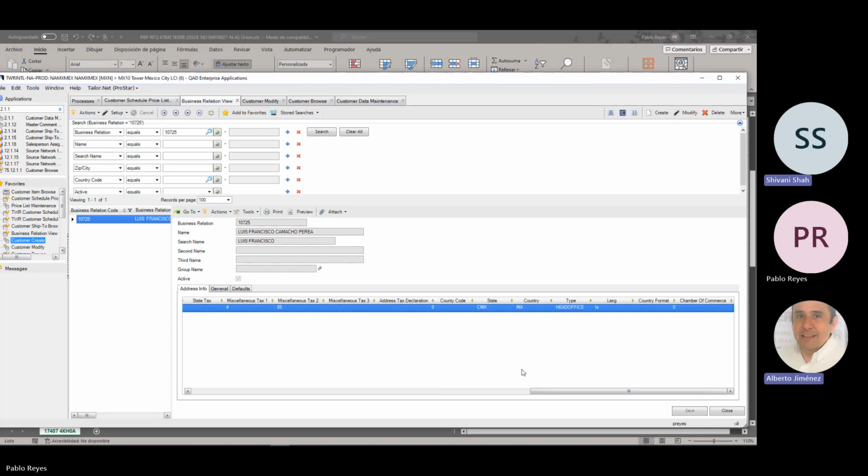Nada más quería revisar que no tuviera creado dos direcciones que dijeran head office, ¿no? Esa es la misma para cliente y para proveedor. Cuando creas direcciones de entrega, pues sí te crea nuevas, ¿no? Este es como el de Nissan, que se le factura aquí en Insurgentes y se entrega en Aguascalientes. Así es, el ship to sería donde se entrega, ¿no? Puede ser Aguascalientes, Cibac o todo eso.